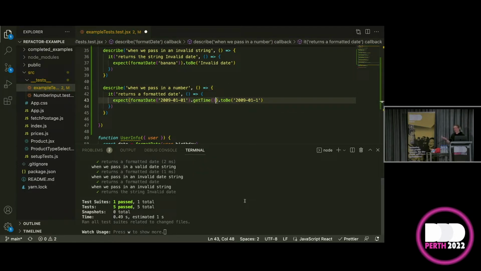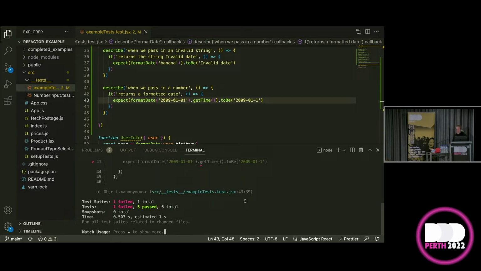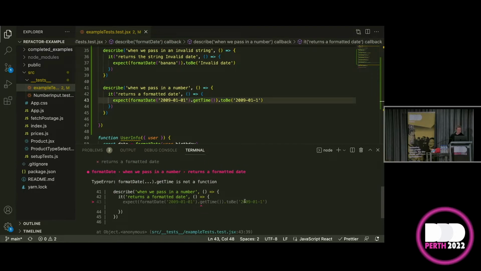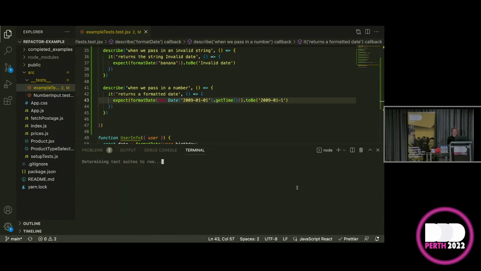So we can get that value just by calling getTime on a valid date. Oh no, it didn't work. Because, oh, it has to be a new date. You have to put all of the things in, right? You have to actually make it a date. You can't just call getTime on a string. It doesn't work. All right, have all the brackets lined up?